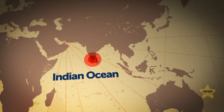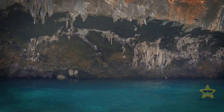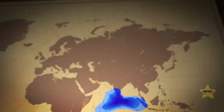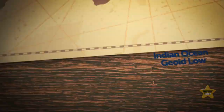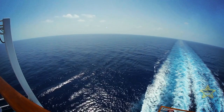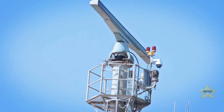The first to discover it was a Dutch geophysicist in 1948. He was performing a gravity survey from a ship and noticed that sea levels dipped over 320 feet below the global average. The gravity hole got the official name Indian Ocean Geoid Low. It spans well over a million square miles off the southern coast of India. If you went out at sea in the middle of the gravity hole, you wouldn't notice much — just an endless ocean as far as the eye could see.